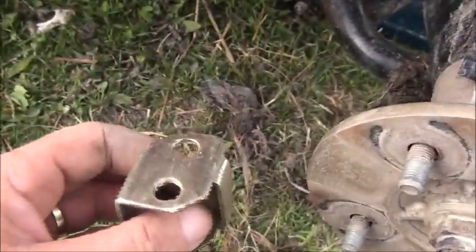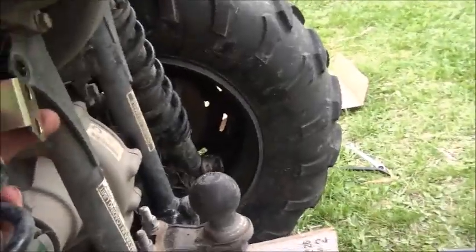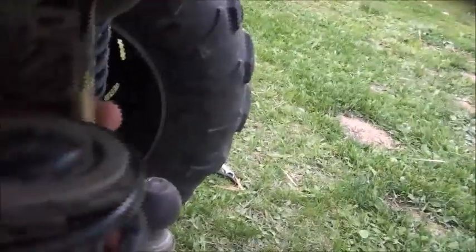But now the trouble I'm having is I took off the back shock top mount like it says, and this little extender is supposed to go on this way. Well, it doesn't fit. It's kind of hard to tell, but it's the same width as the mount. I've got the shock in the way so you can see, but it doesn't go on because it's the same width as the mount. So I tapped the mount tabs together a bit, sorry for my poor camera, to try and get this to slide over.